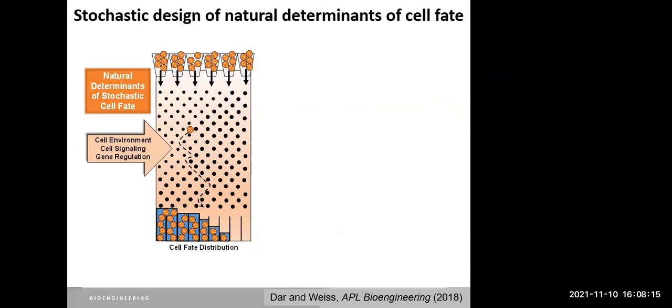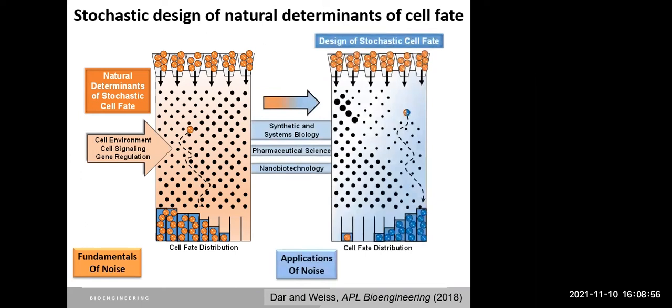So back to this story of noise biology and understanding stochasticity, we can think about stochastic design of biasing the cell fate distribution of a population of cells as a Plinko board, where each ball on the Plinko board is a cell, and the population of cells at the bottom is the cell fate distribution, and the pegs of the board, their patterning, their composition, is defined by the cell environment, cell signaling, and gene regulation. And this would be the fundamentals of noise. What we're interested in are the applications of modulating the board, using synthetic and systems biology, pharmaceuticals, nanobiotechnology, perhaps biomaterials, in order to rearrange the board and redistribute the cell fate of the population between, for example, an active replicating virus and a virus that's latent or inactive in its fate. So a phenotypic switch in the population.